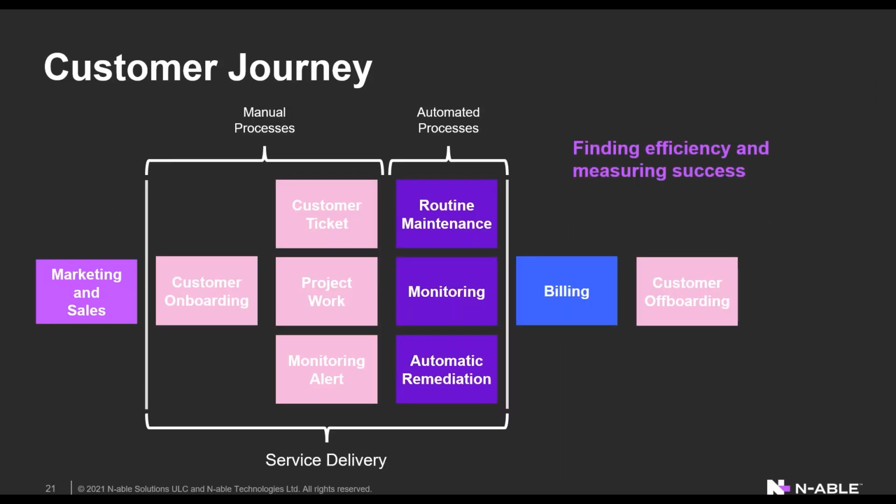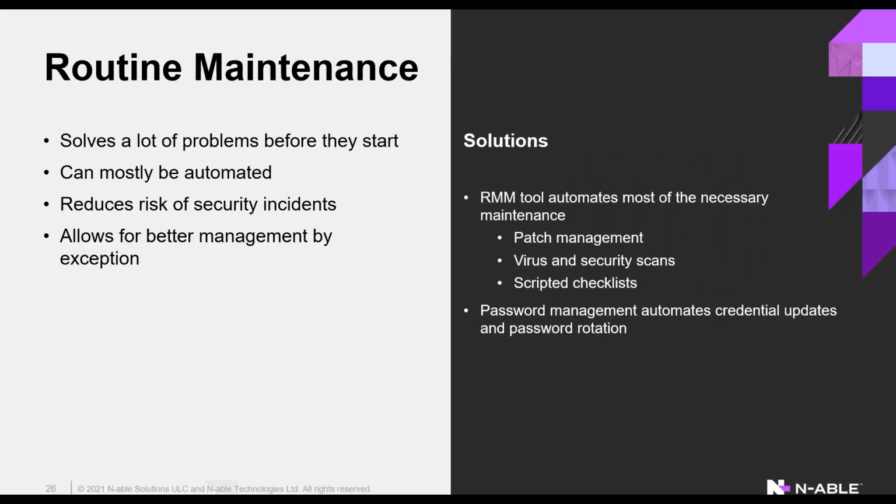Okay, so going back to our customer journey here, those are the pink items. We're looking at taking these manual processes and making them more efficient. Well, these automated processes, okay, these are projects that we should be working on or projects that we should be having our engineers already touching, okay, because a lot of this is table stakes. Right? So I say things like 60 to 75% of your service delivery should be automated, right?